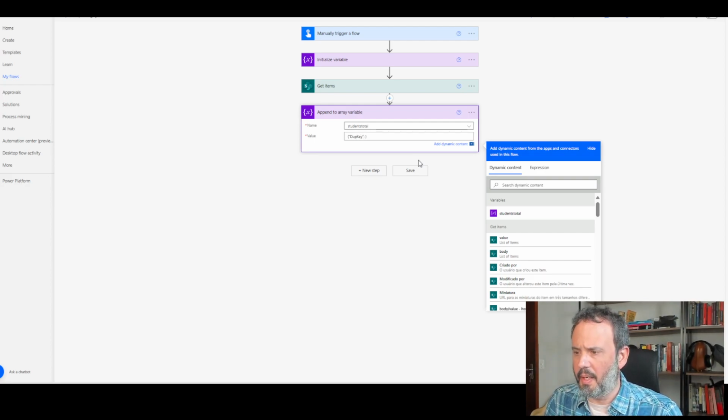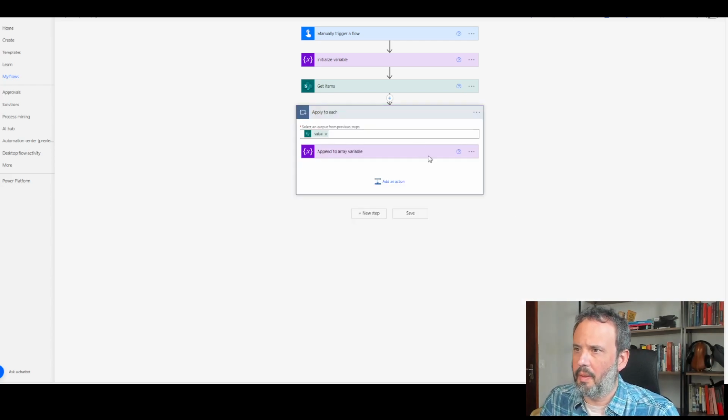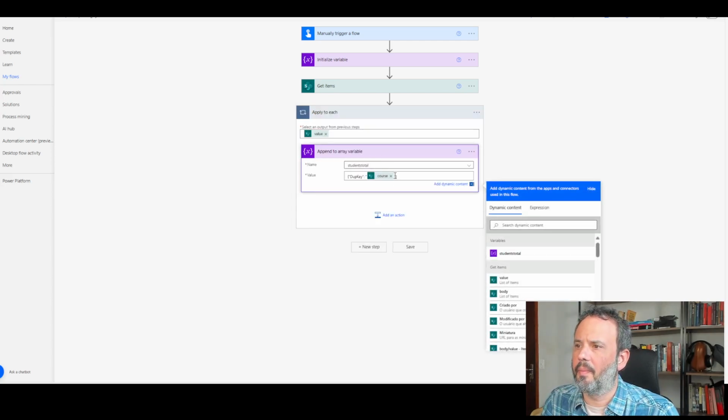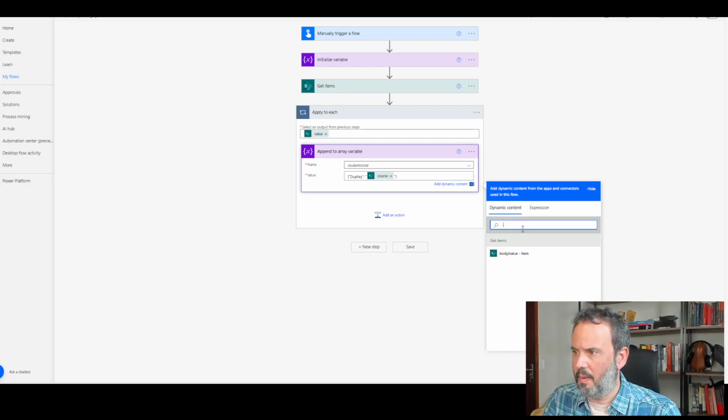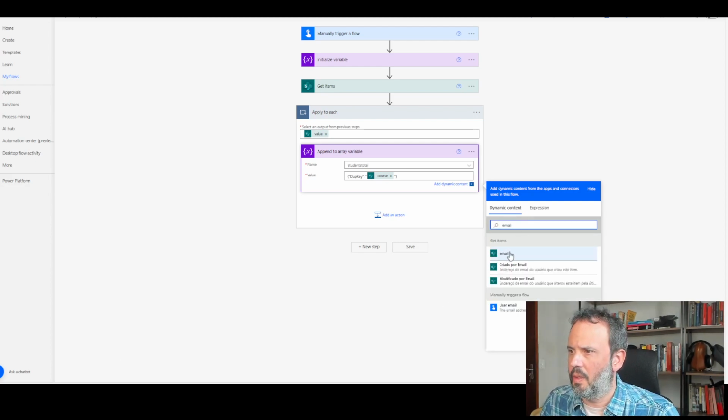Okay, and this duplicate key will be my course, and the email. Oh, email. So I forgot a separator here.